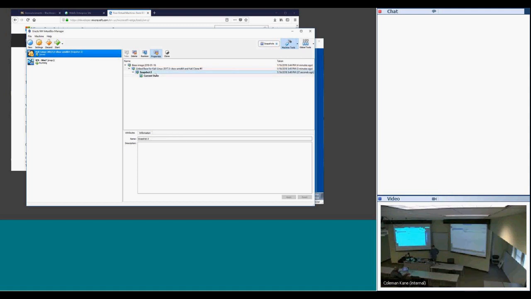Now what I've got here is the current state, which matches the snapshot right here. And then I've got an intermediate snapshot, and then I've got the base image. So basically I have files that are spread across like 4 different snapshots. And any one of these I can actually choose to go back to if I want to, or I can even pick one of these. Like if I wanted to, I could actually clone a new VM that's based on this, basically before I loaded up Metasploit and before I loaded up Firefox and all that stuff.